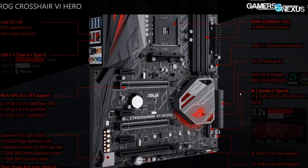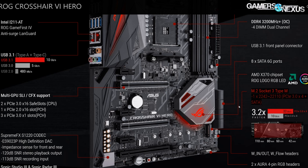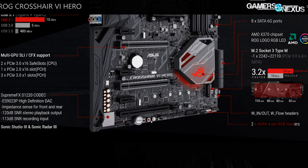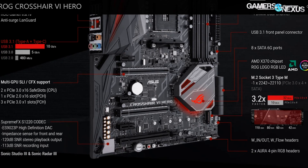The other model, the Crosshair 6, hosts the same PCIe configuration though with different MUX positioning on the board, and it also has the same SATA 3 slot configuration. The M.2 port has been relocated just south of the chipset, out of the way of the GPUs, with the RGB header located just below the M.2 slot near the water pump and USB 3 headers. Left of these we see LN2 mode pins, and then a set of troubleshooting and boot buttons. We're expecting between $200 and $300 for the Crosshair board.